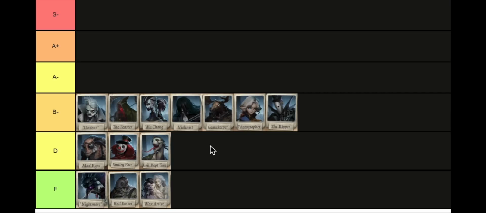The final hunter at B- tier is Undead. Undead, funny enough, used to be, in my opinion, one of the worst hunters in this game, but the meta shift has really helped him become a better hunter.